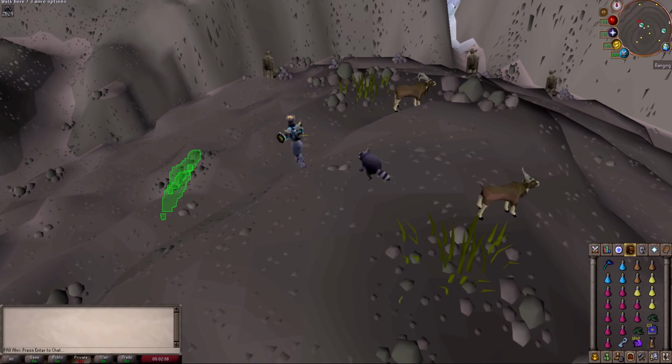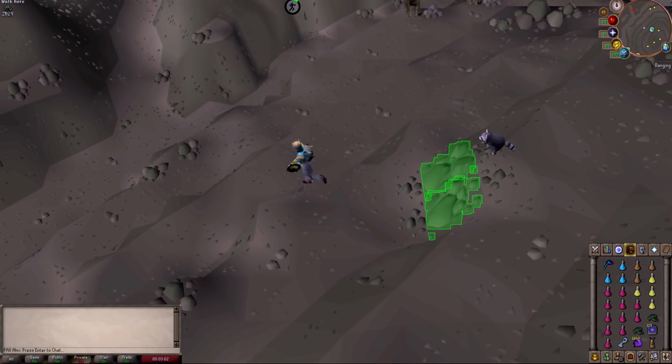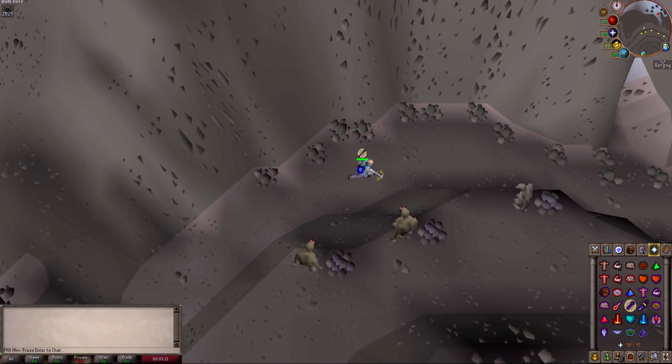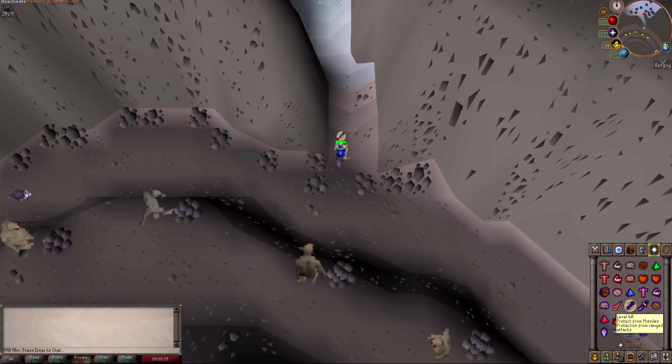You're going to teleport back to Trollheim and pick up that super restore that you originally left off. Climb down Trollheim using the agility shortcuts that are provided, and run north as soon as you're off the mountain. Pray range as soon as you approach the northern side of the mountain, and eventually you'll come across a little pathway that leads you north.